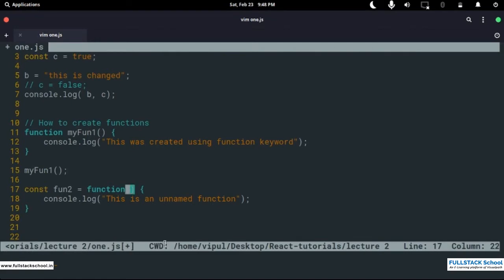And this right here, from here to here, is a function, but it's useless to me if I don't have a reference to this function, because if I don't have a reference, I can't call it. That's why I'm storing this function in a variable called func2.